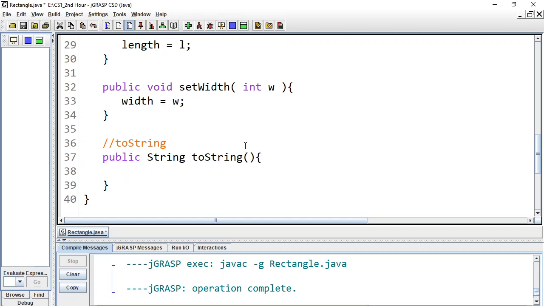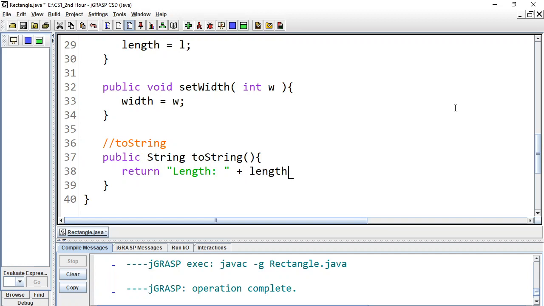Now again, it's up to you what it looks like. Here's how I personally would format mine. I would like mine to look like a string that says length, followed by whatever the length is, and then width, followed by whatever the width is, as one single string. Does that make sense? Okay. So I can do it in one line. I'm going to say length. Since I want the actual word length to show up, I put it in quotes. If I want a colon to show up, I leave it in quotes. Now I want the actual value of the length, so I close the quotes and say length.